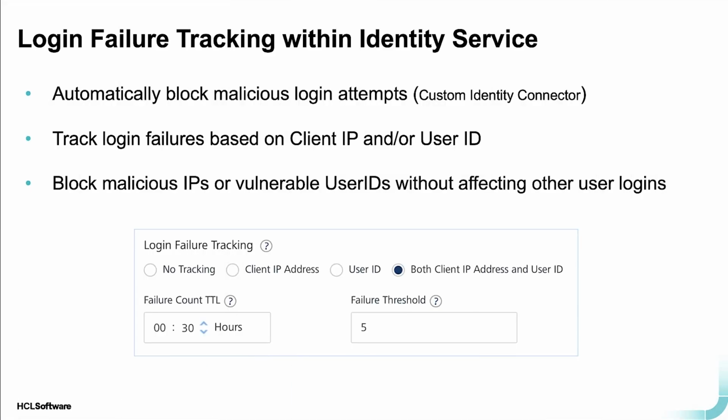Another new minor enhancement that we have added as part of this release is from the identity side of things. When you are invoking an authentication API using the identity layer in Foundry, you now have an optional ability to track login failure. You can say what the failure threshold is, like I'm going to accept 5 attempts before I lock it down, and of course you can set a timer as to how long that is going to live, right? And after that failure threshold, it is going to block any more requests from that specific login ID, so to speak, right?